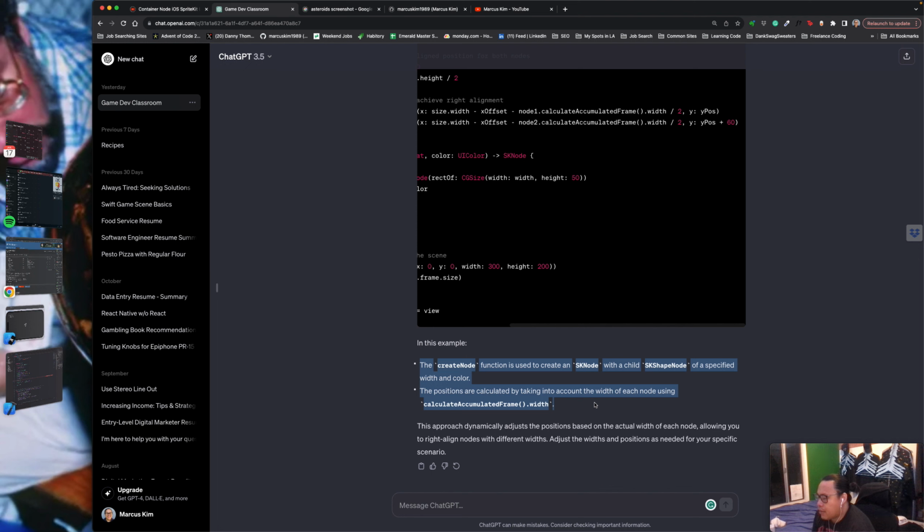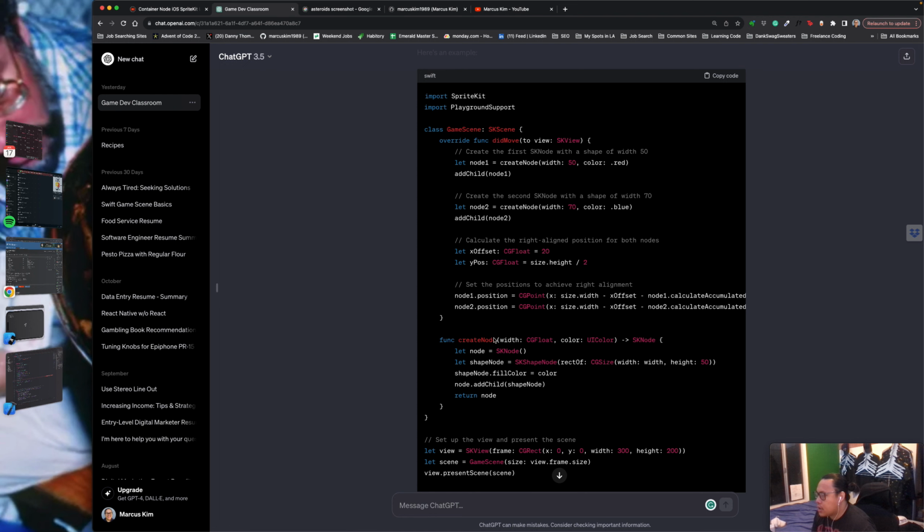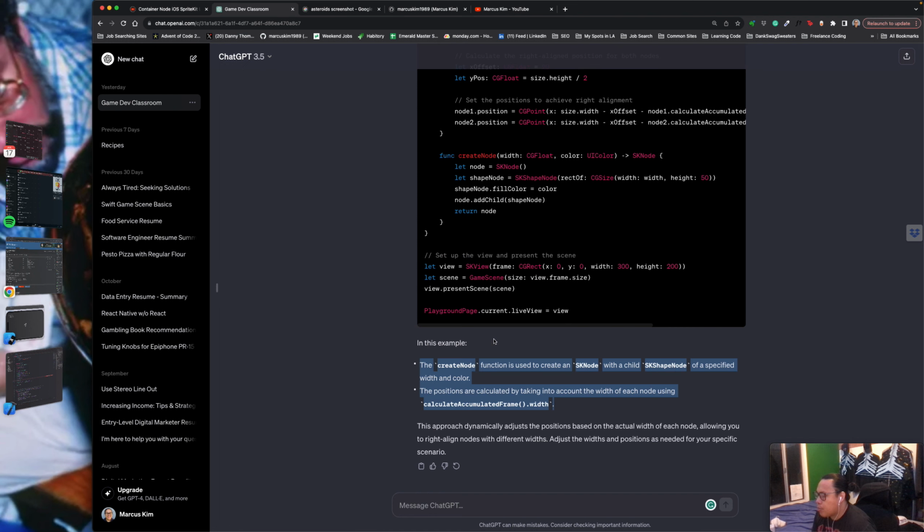This approach dynamically adjusts the positions based on the actual width of each node, allowing you to right-align nodes with different widths. Adjust the widths and positions as needed for your specific scenario. Okay, I could understand that, I guess. It's kind of vague because they just tell us to use this thing without explaining what it is.